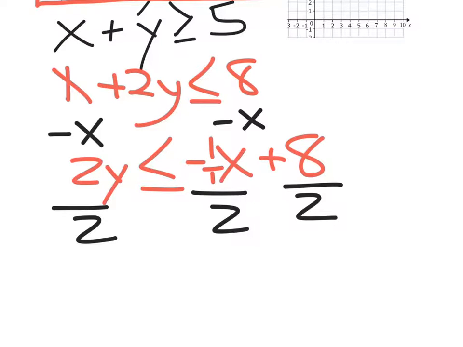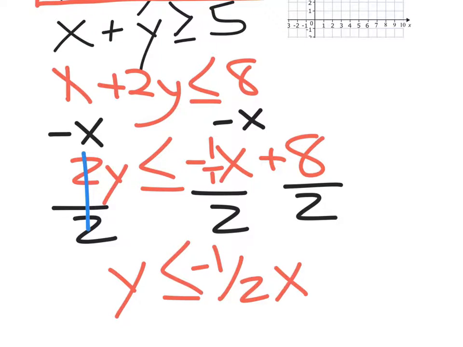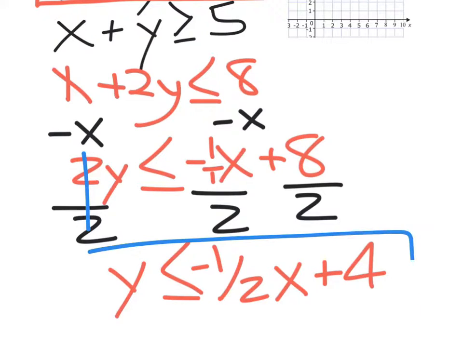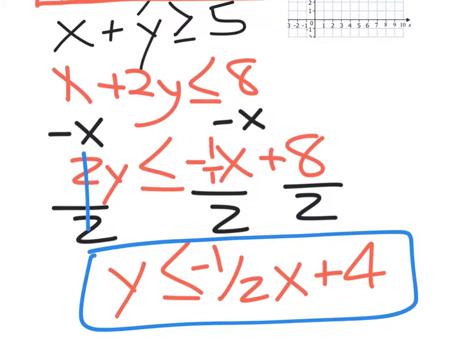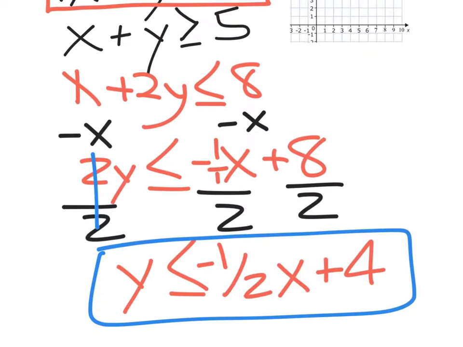And then we remember that, of course, this cancels out, and we're left with simply y is less than or equal to, what's negative 1 divided by 2? It's going to be negative 1/2 x plus 4. Great, and so this is the first inequality that we're going to graph. y is less than or equal to negative 1/2 x plus 4. Let's take a look at the other one.